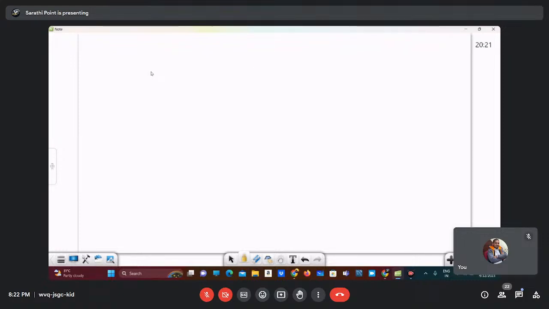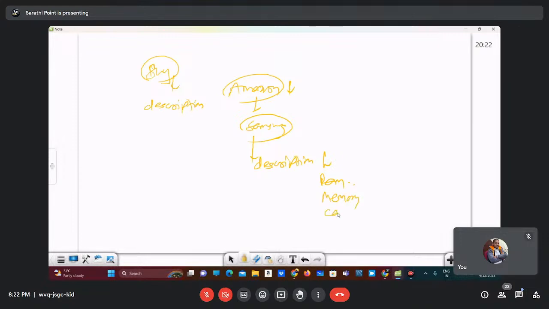Suppose you are purchasing a mobile on the Amazon portal. A Samsung mobile is there, and below it there is a description provided: RAM should be this, memory should be this, camera details should be these. That is the description.